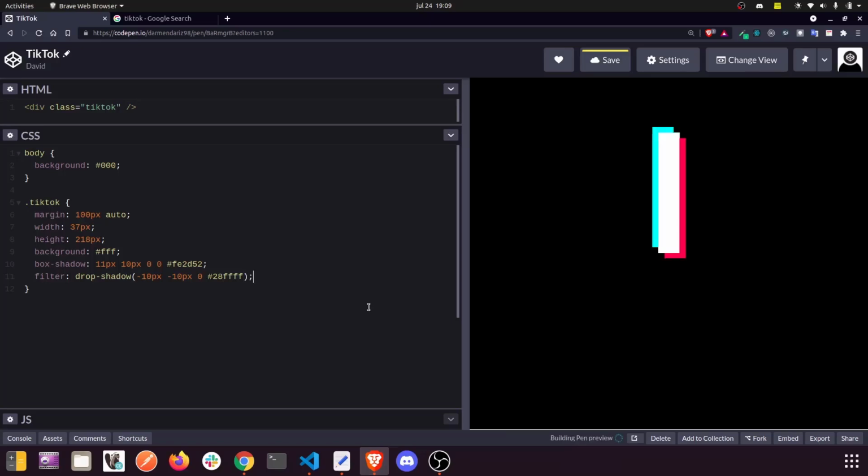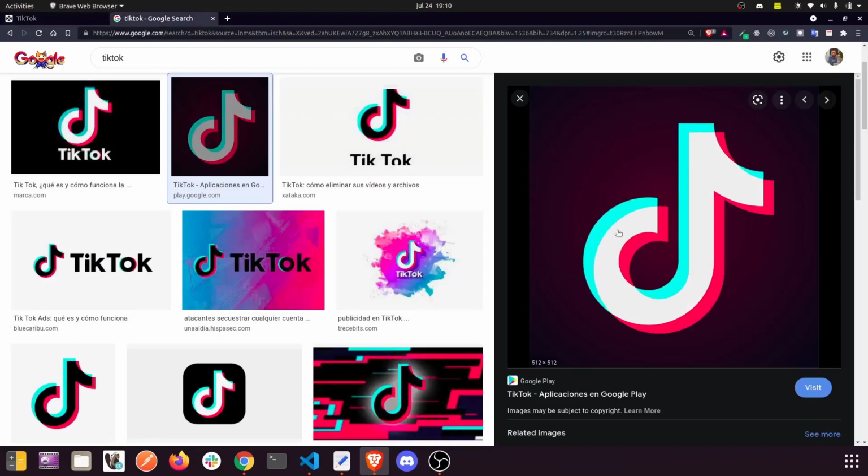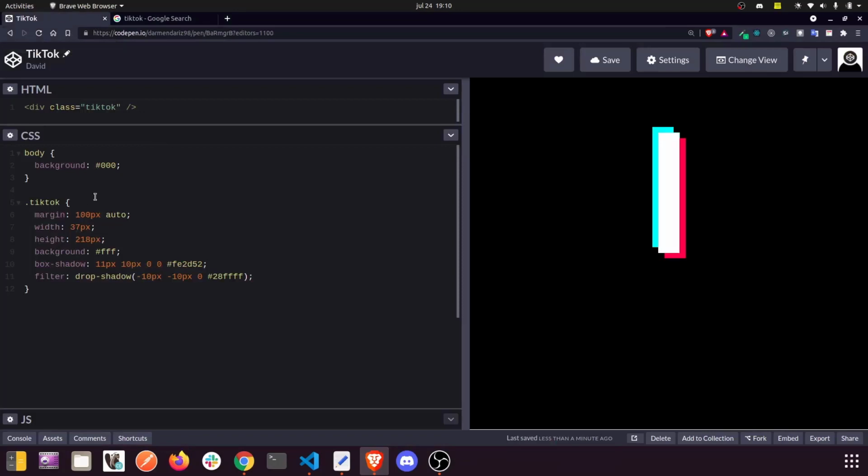So yeah, now we have this part here. Very important, in order to create this part here and this part here, we are going to use the before and after pseudo elements.